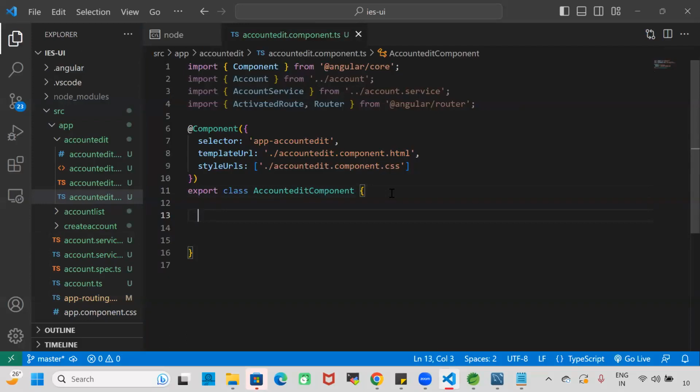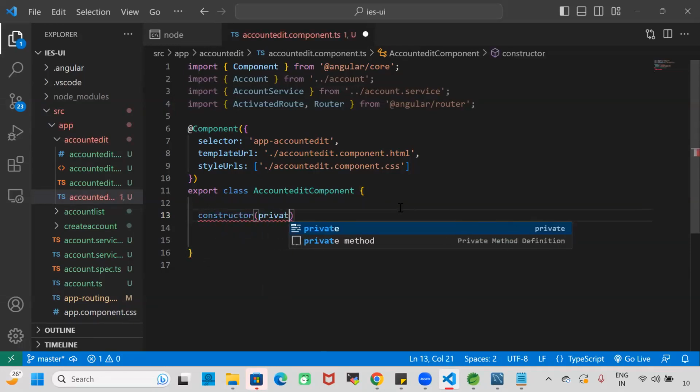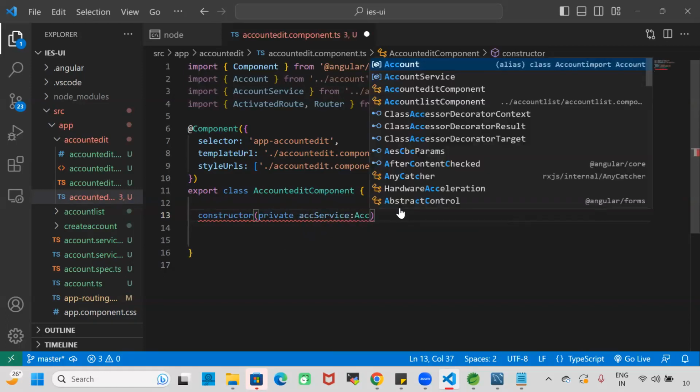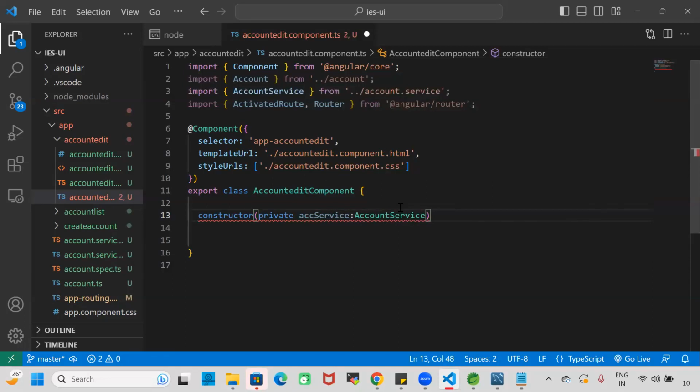In the edit component, first we need to write a method to get the account based on the ID. For that, let me inject my service, private account service. It should communicate with the service to fetch the data. Comma, we need to get the router.